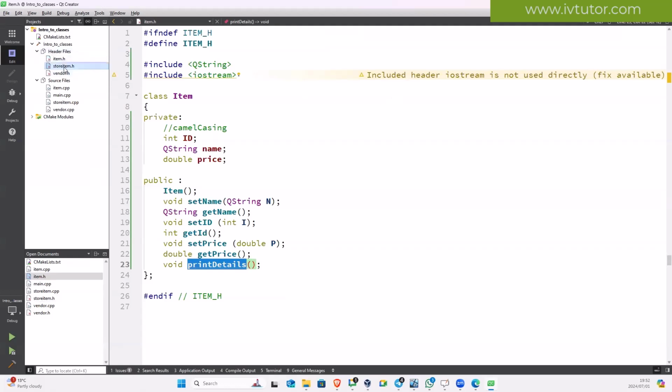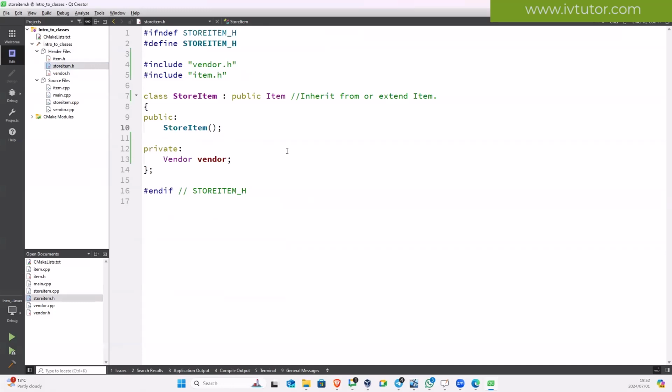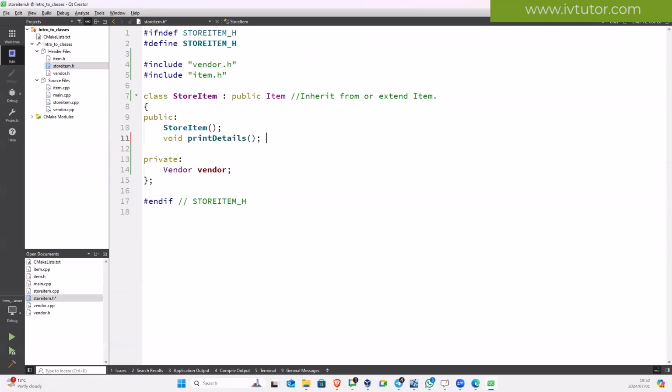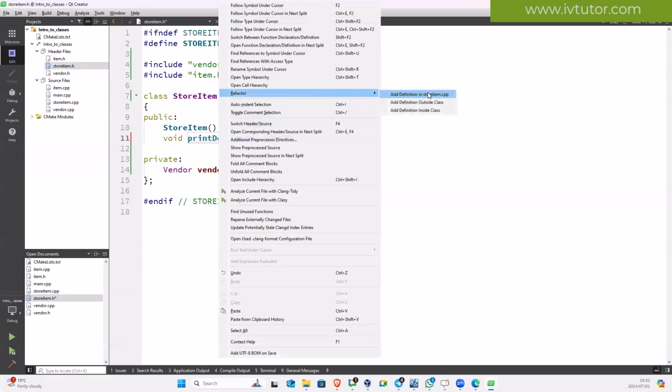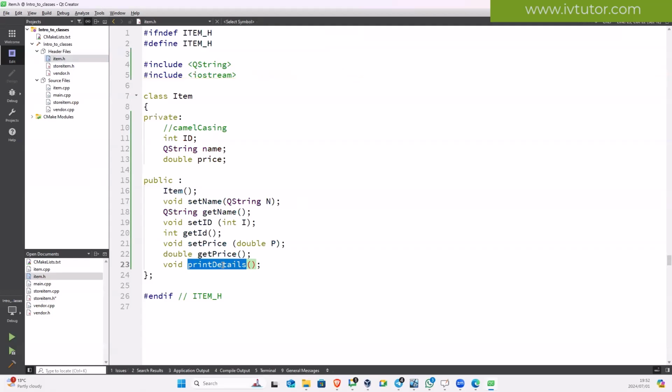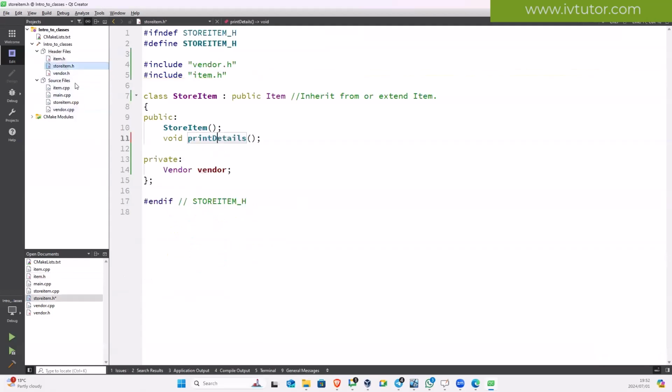So what you then do is you repeat that function here. You go, well, void print details like that. I want to define this function again, even though it's already in item, which I'm inheriting from. I want to redo it in store item because it should behave differently.